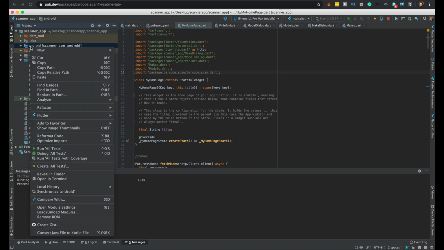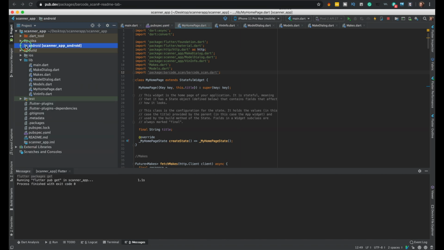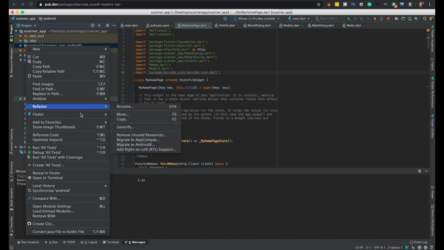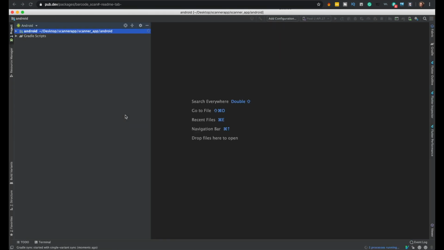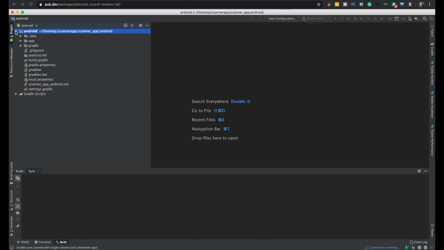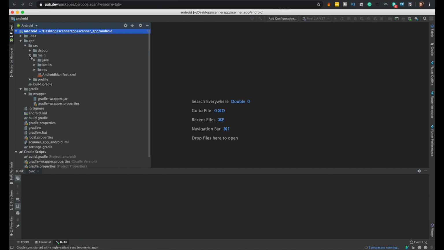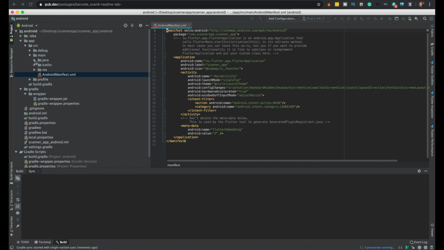But the way, can you do Flutter? Yeah, you could right click on android right there and then go to Flutter and open Android module in Android Studio. So it'll open up the Android project, basically, in Android Studio. So the project that Flutter builds. The app manifest is always in app, src, main. And so it doesn't have the permissions yet, so we'll add that right now.